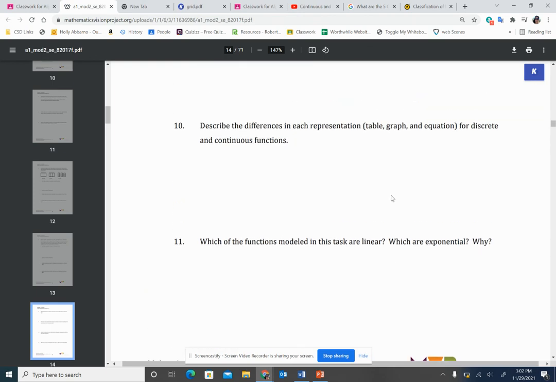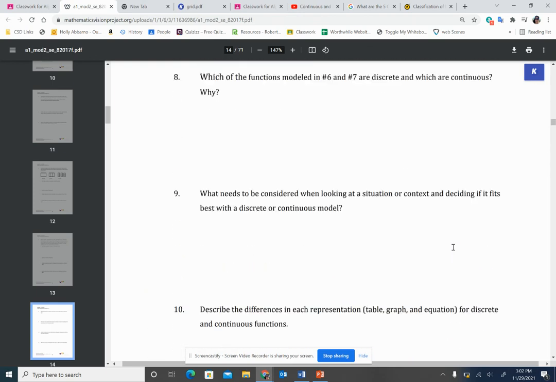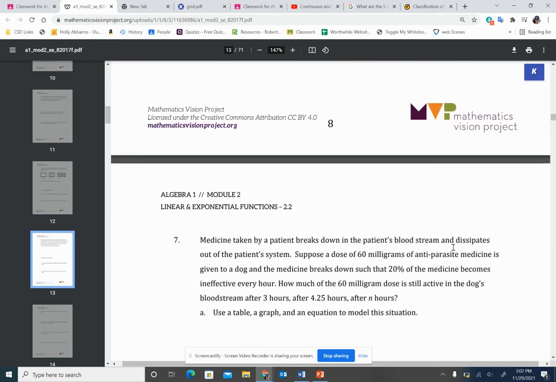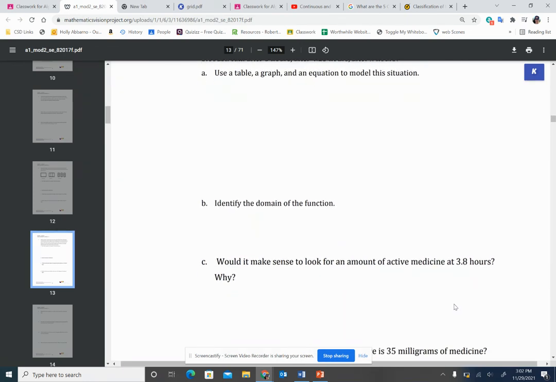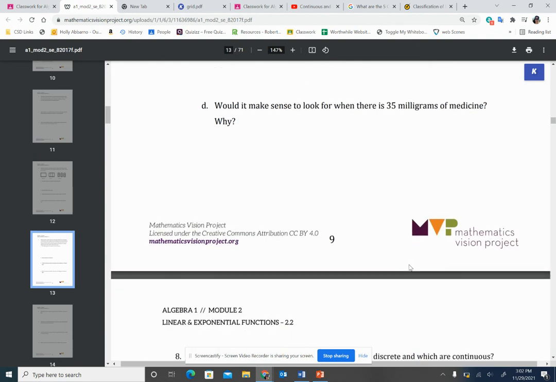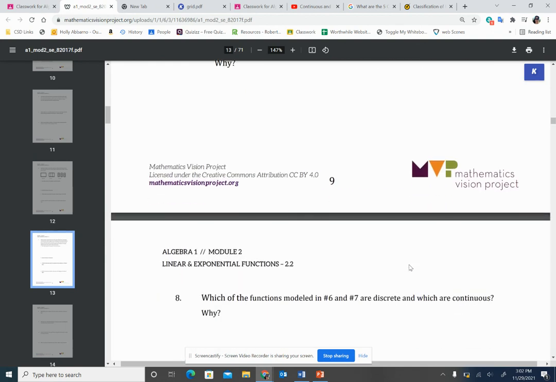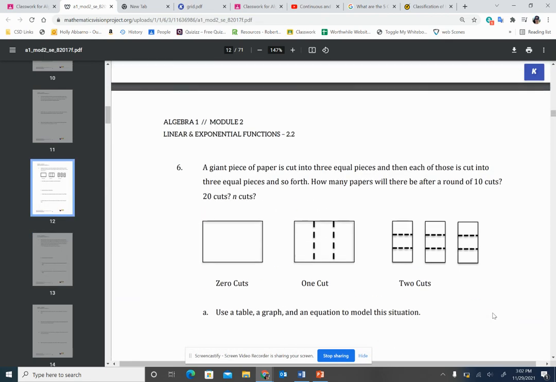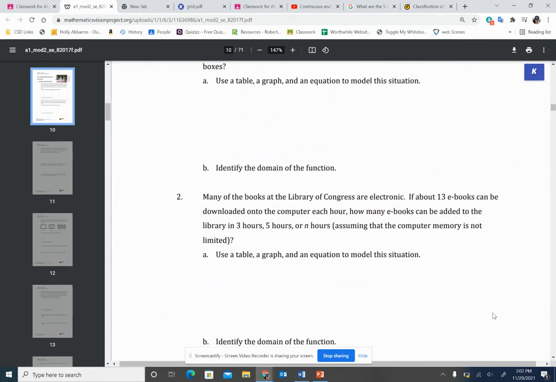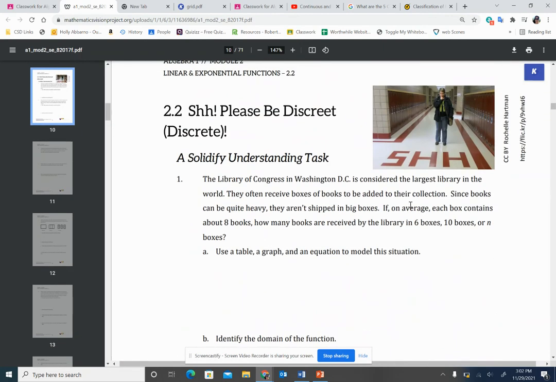Okay, so you're going to be going through page 10, work with a partner, see if you can figure out what it is. If you get stuck, Google an answer. Google what is the domain? I forgot. What does it mean? You should be able to figure out if they're geometric or if they are linear. You should be able to figure out if they're discrete or continuous. You should be able to make tables, graphs, and equations. But work together, and I'll have an answer key tomorrow to go over these. Okay, so your job is to finish pages 6 through 10. Have it ready at the beginning of class tomorrow.